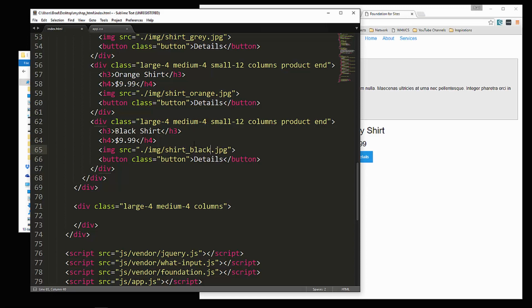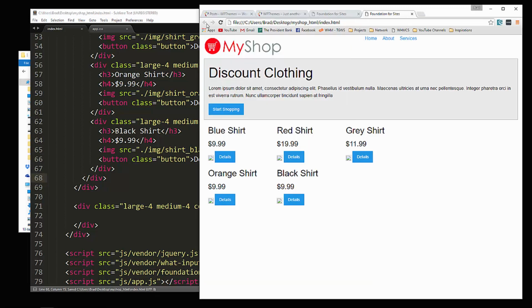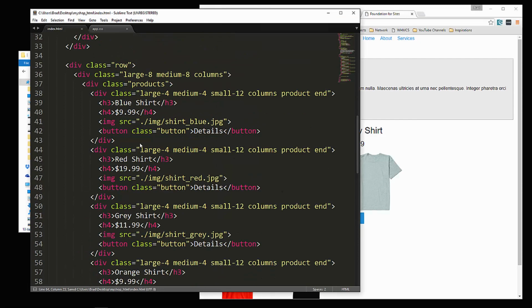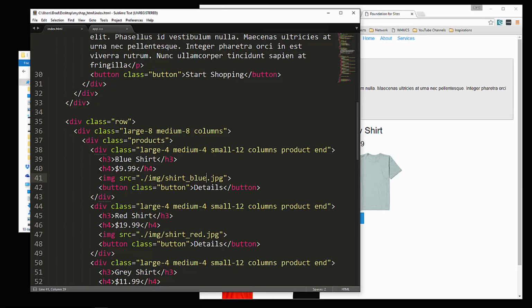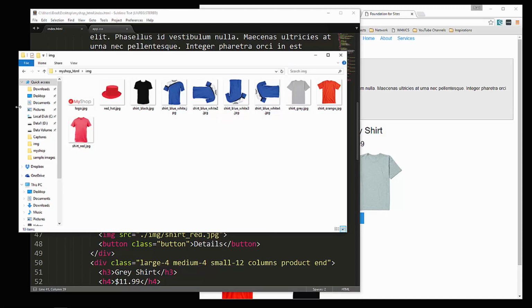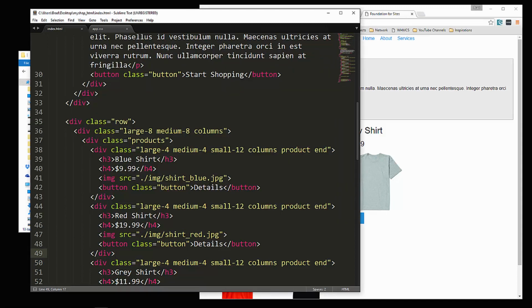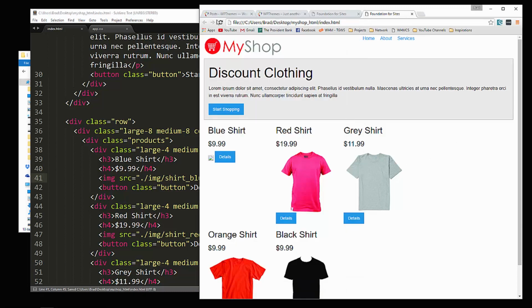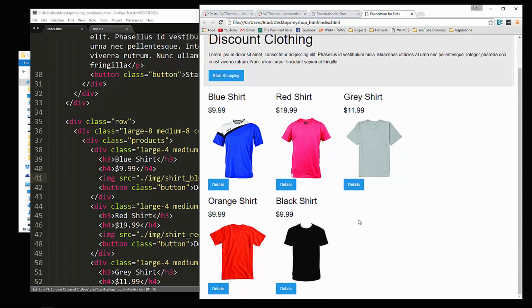Shirt black. Alright, let's try that. Looks like the first one, did I miss that? Shirt blue. Oh, it's shirt blue white. Okay, so there's our products.